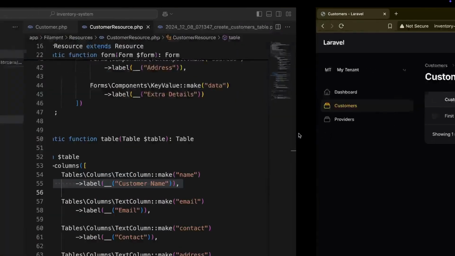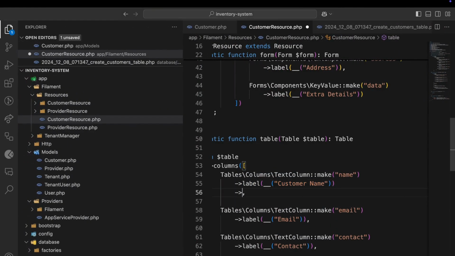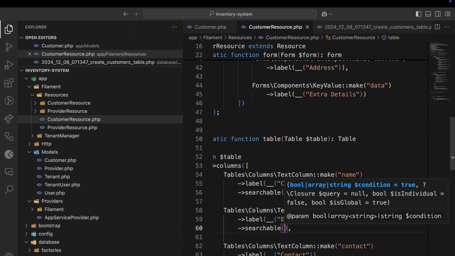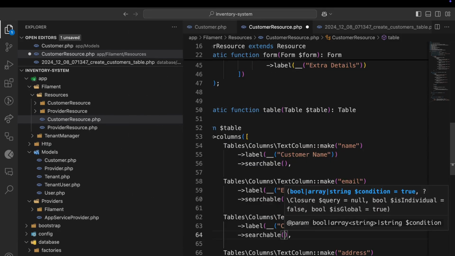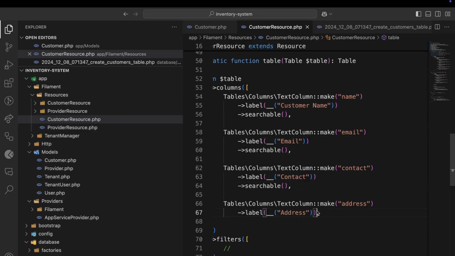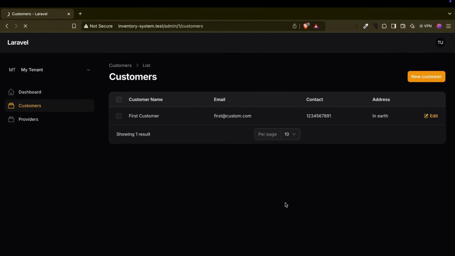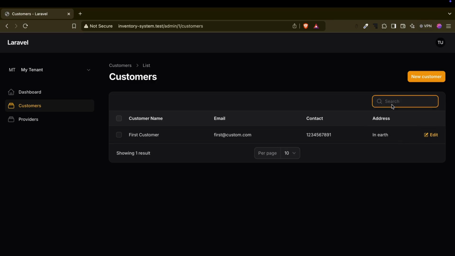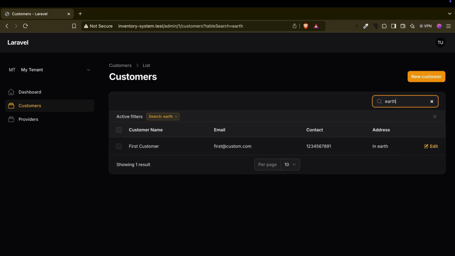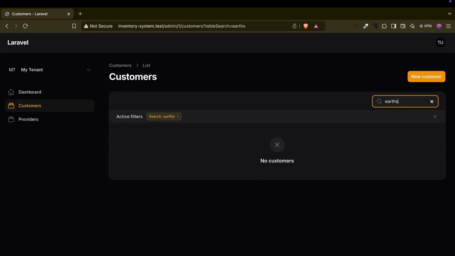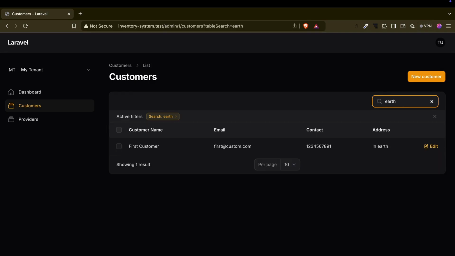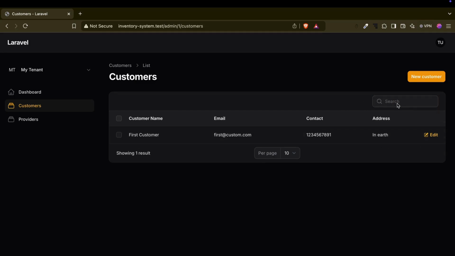Now what if I want to search? So simple, we can just add searchable, and it will help us to make it searchable, and it's not important. Okay, let us search through edit also. Now this search can search from any column. So for example, if I search for earth, it's here, earths, see, so it will now search from anything. First, it is now searching from email. So this is the functionality of search.